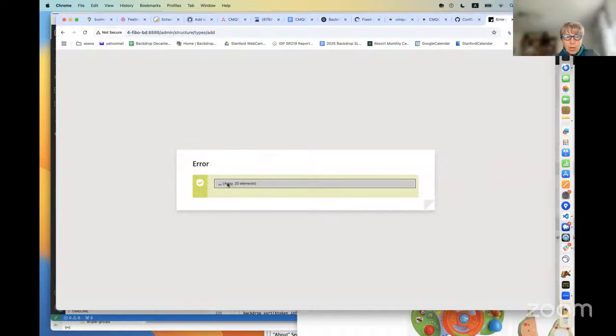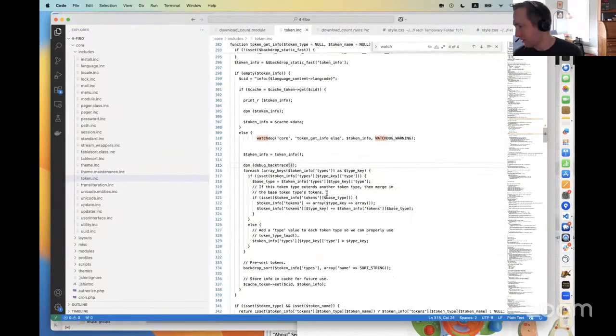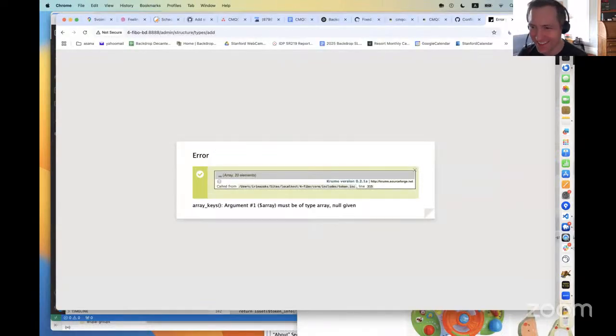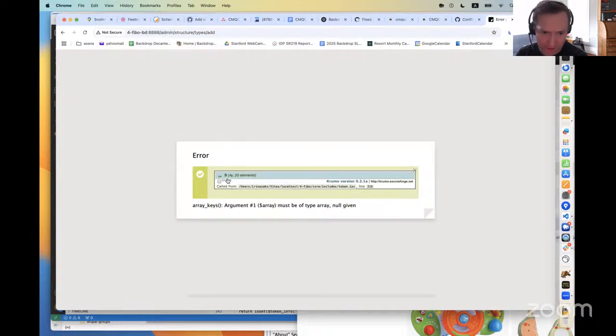So it might have too many variables if it can't expand. Let's see, what's that function? Debug. This is cheating, but that constant expands to the value 2. So if you just type the number 2, there you go. That's the same as typing in debug backtrace ignore args. Okay, now it should open.